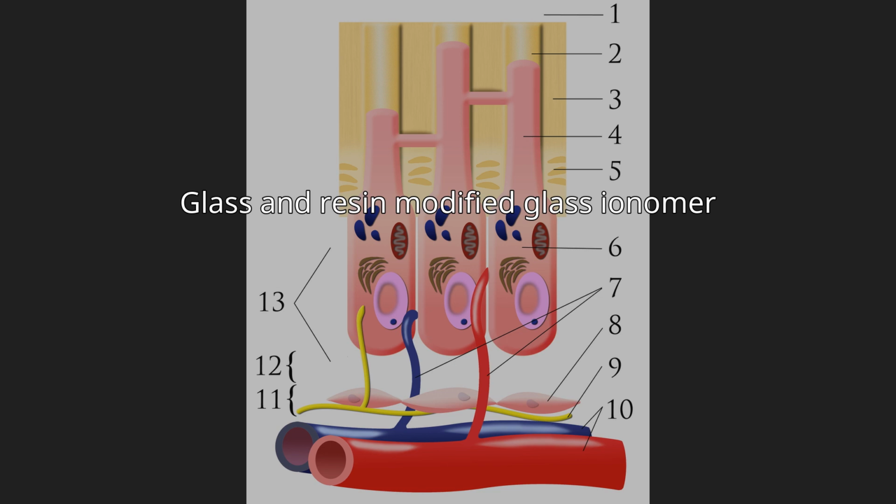Glass ionomer and resin modified glass ionomer. Both glass ionomer (GI) and resin modified glass ionomer (RMGI) have been widely used as a lining or base material for deep cavities where the pulp is in close proximity. This is due to their superior properties of good biocompatibility and adhesive nature, providing coronal seal to prevent bacterial infiltration. However, they are not a material of choice for direct pulp capping. When RMGI and calcium hydroxide have been studied as direct pulp capping agents, RMGI has demonstrated an increase in chronic inflammation in pulpal tissues and lack of reparative dentin bridge formation.